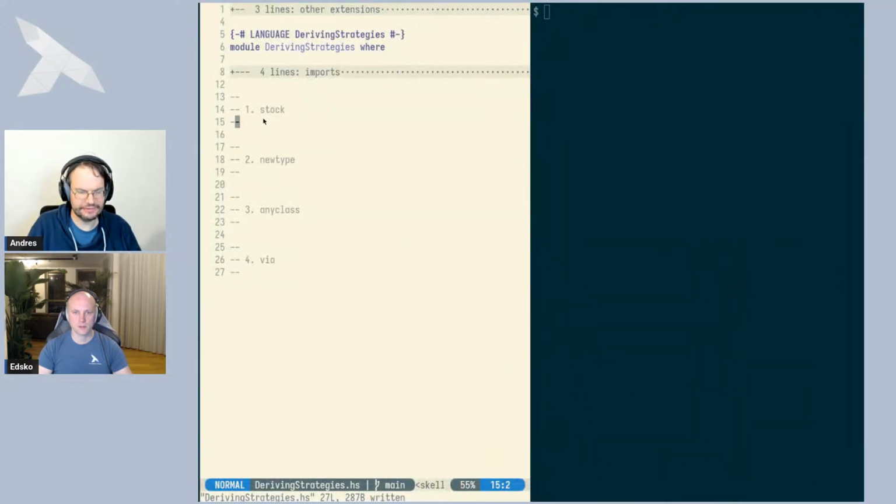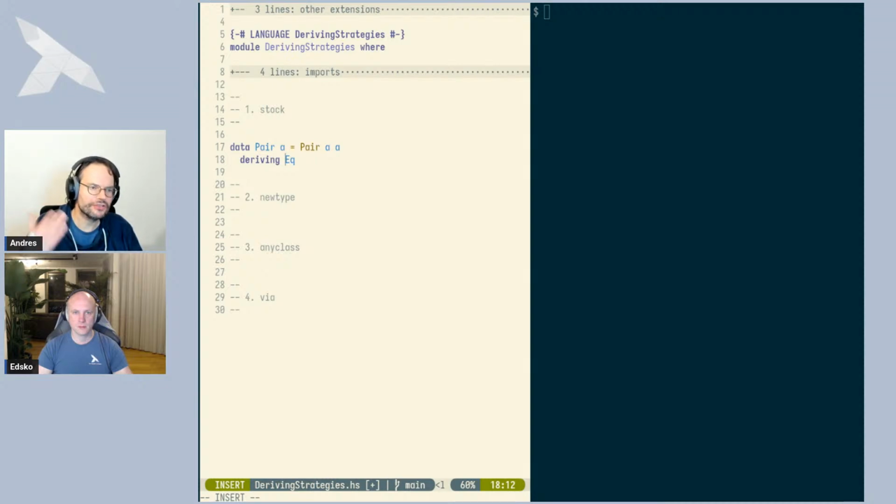So yeah, let's do one of these. Let's say we have a data type Pair a, which just pairs 2 copies of an A, and then we use deriving Eq. And in this episode, but also in general, I actually like that very much, I will try to always be explicit about the strategy that we're going to use to derive the instance.